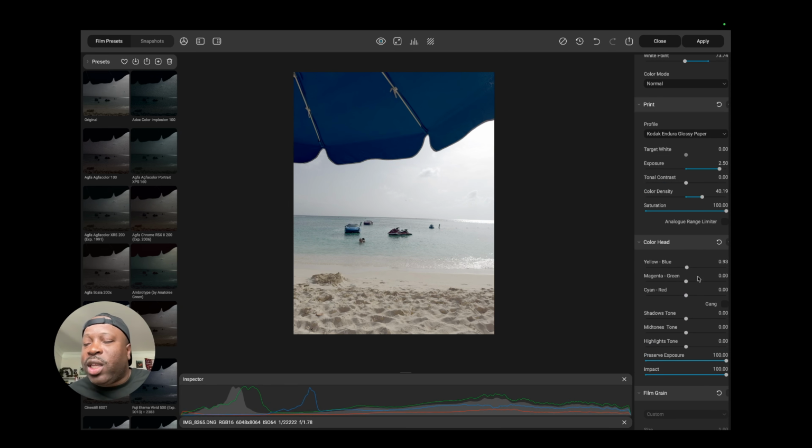You know, I might get off track, but when I'm using the Dehancer plugin in DaVinci, I use the color head a little bit to do some split toning, just stretch everything out. That's a little tip for you guys if you want to use that. That can tweak your image how you want it.